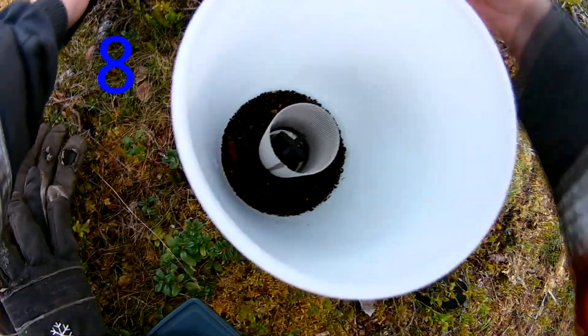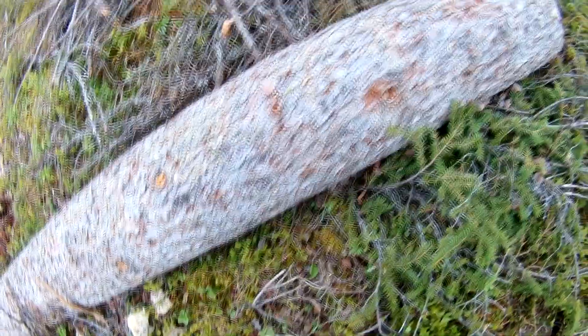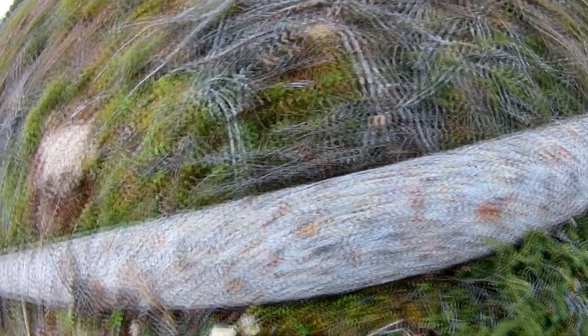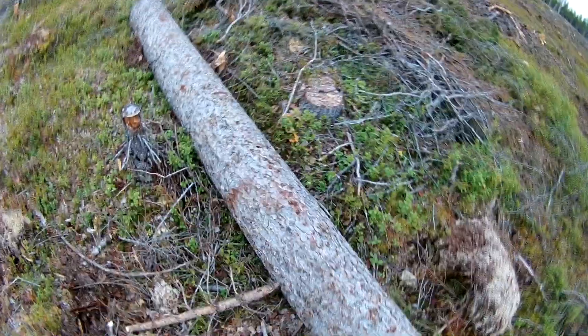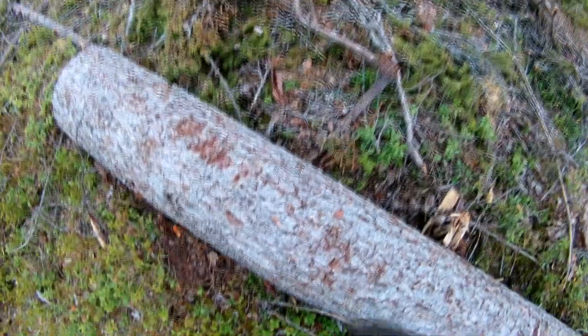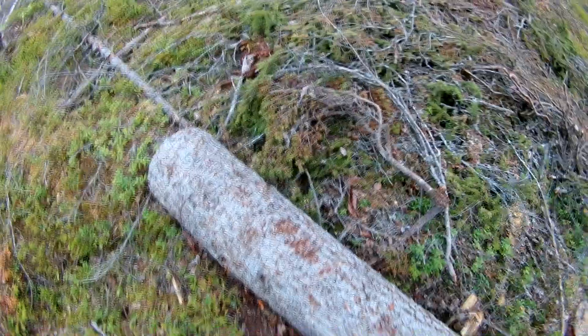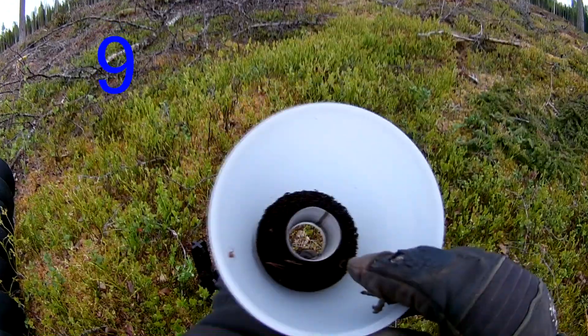I've added numberings to the traps now and I will try to keep that up. The trucks forgot one log, and that's a good indicator. I can see it's quite heavily attacked here — I can start debarking it and then see the progress and see how well they hatch, whether they have a good year.